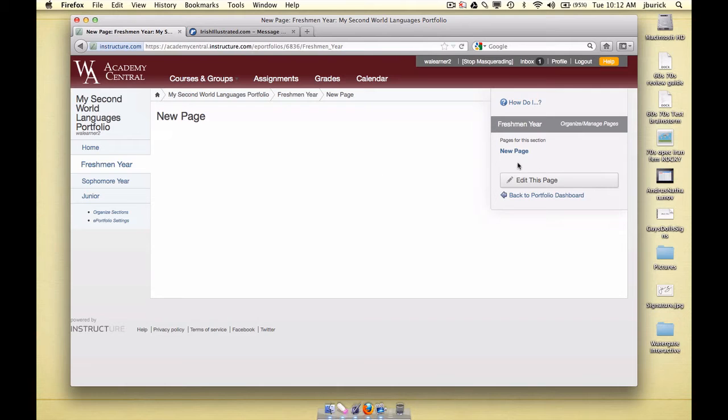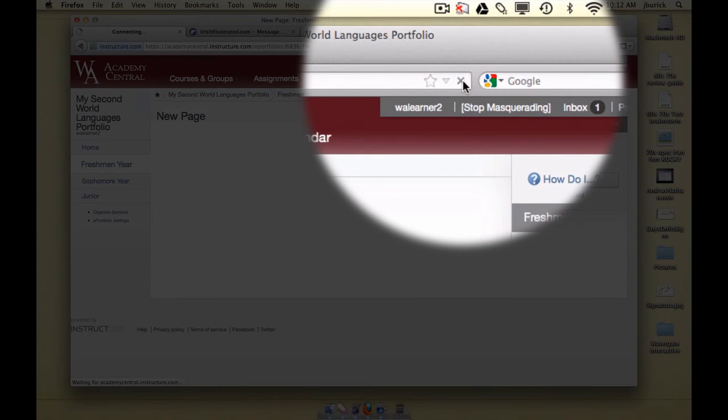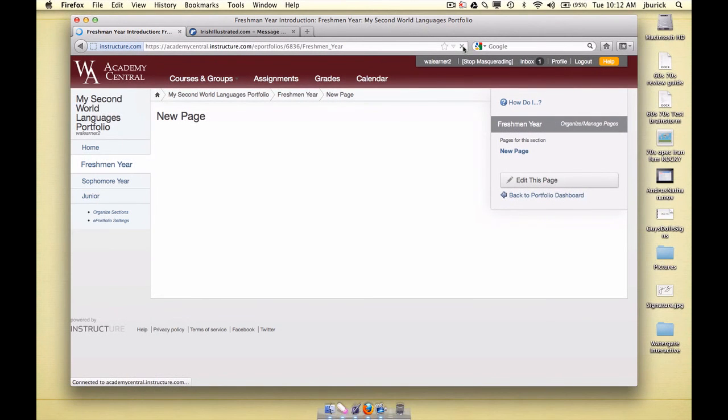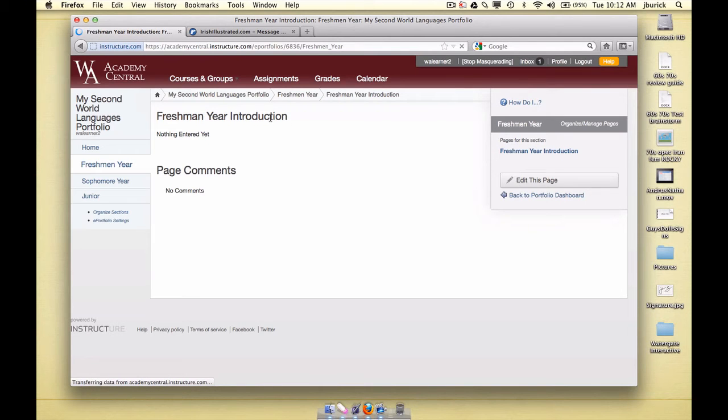Now you'll notice that it still says new page. It hasn't put the new title there. Sometimes that happens, I've noticed with this, and what I do to fix that is I simply click the refresh button in the upper right hand corner, and then boom, it shows you the changes that you've just made. And by the way, I would use Firefox with this for the browser. Avoid Chrome and Safari. I mean, you can try it if you want, but typically Firefox works the best.